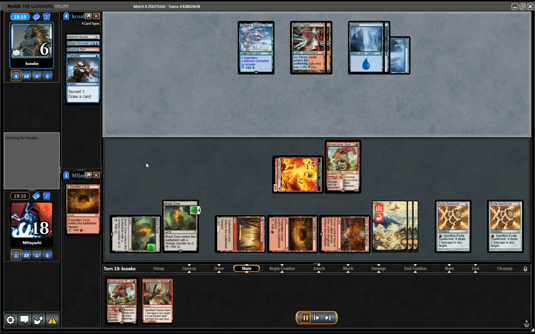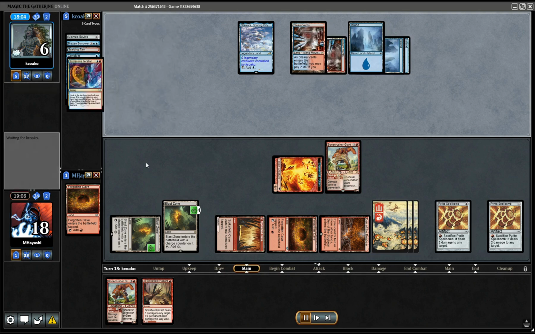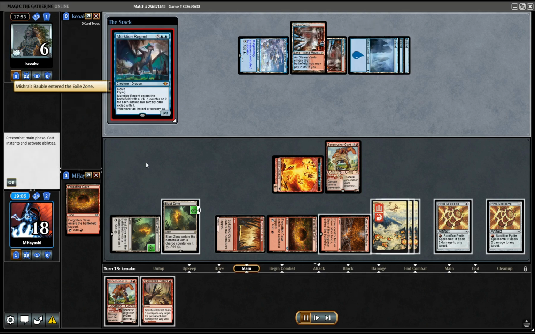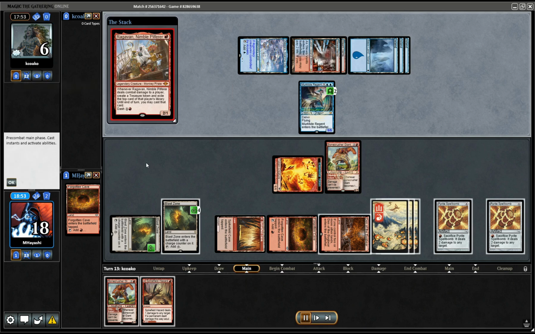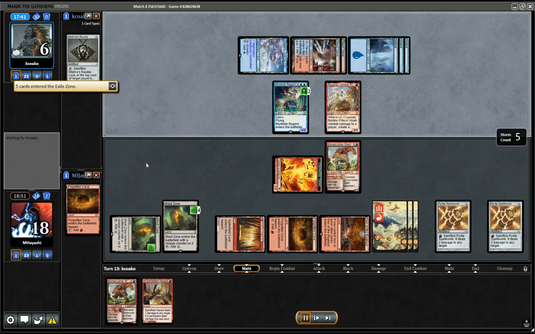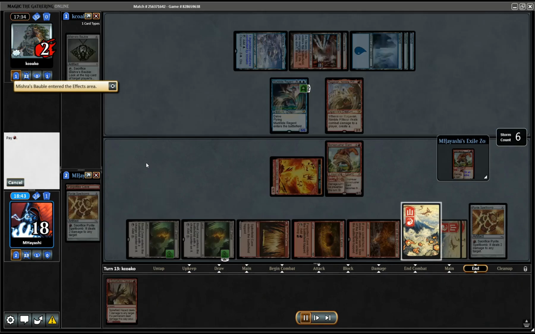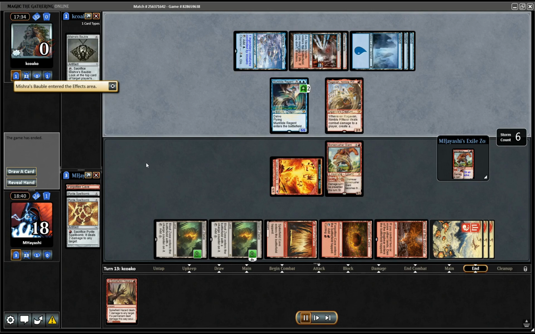They do play Jace, but I think I'm basically angling to have this on 7 if possible. They continue to tear through their deck. Good for them. There's the Murktide that we were always worried about, but I think we got this pretty under control. So no worries here. Yeah, we just have 6 damage, bam.